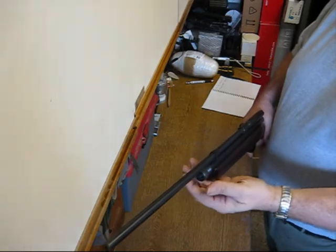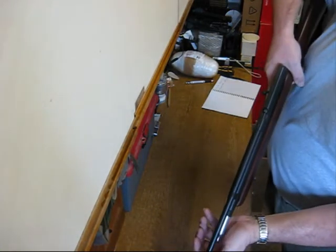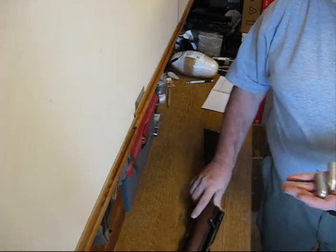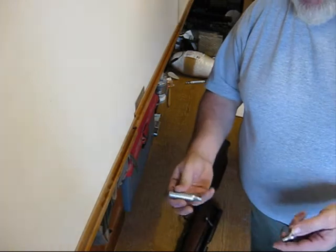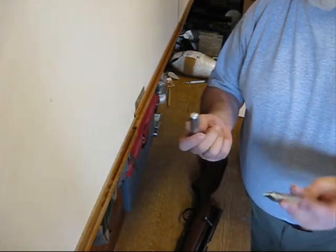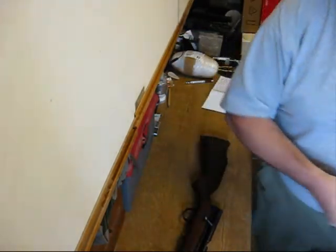Okay, so I've degassed the gun now, so I'm just going to remove the cap and remove the CO2 caps from the inside. Dispose of these carefully. A lot of people will use these to shoot at, make targets, and make nice reactive targets. They jump and leap about. I've mounted them in a piece of wood, you hit them and they pop out.